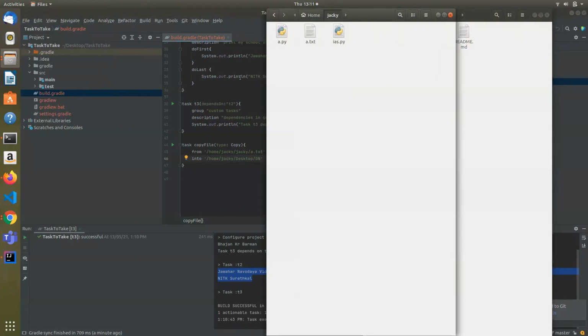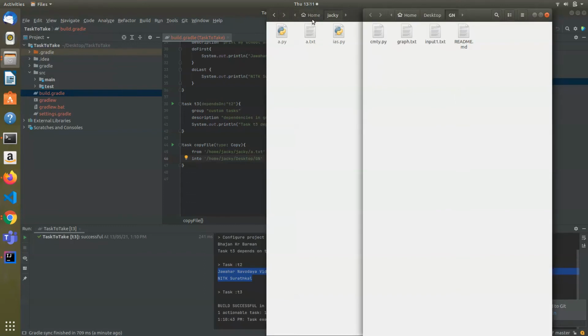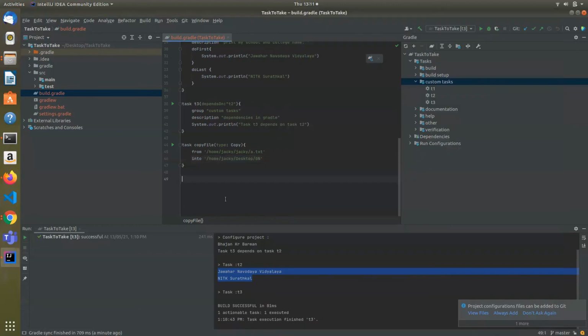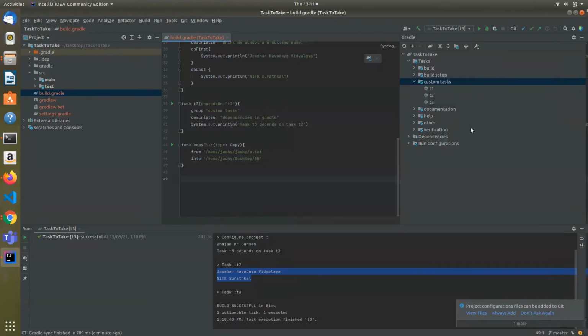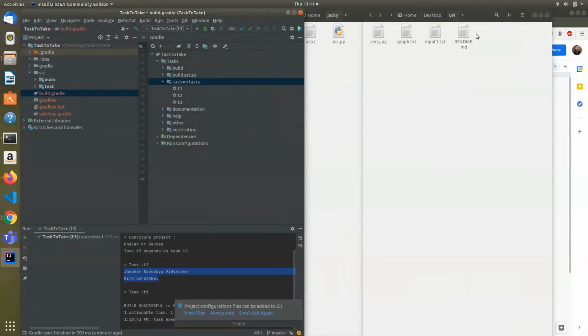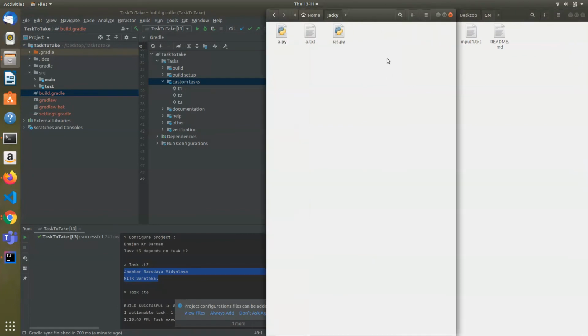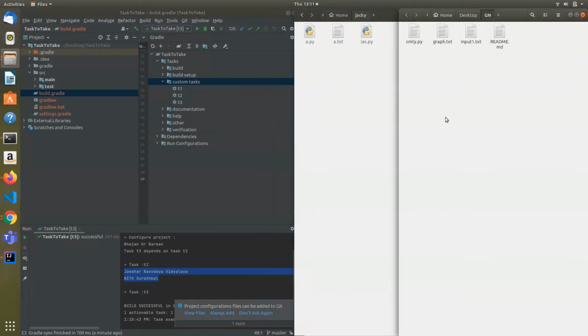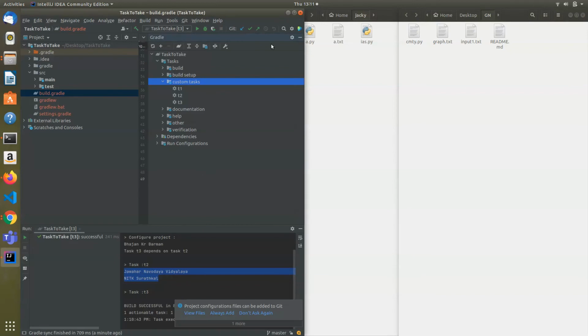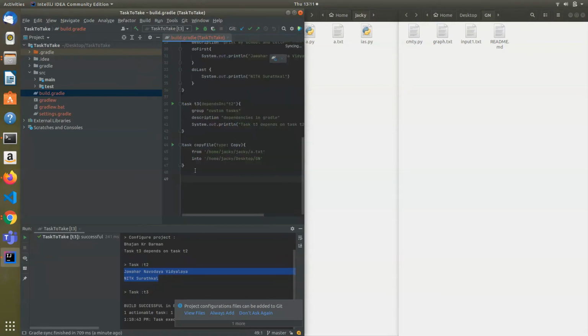So yeah, you can see my folder in home Jackie. There's a file called a.txt, and I want this task. Okay, let me move this to the left. I hope you can easily see it. Okay, done. So right now what I'm doing is this copy file task.